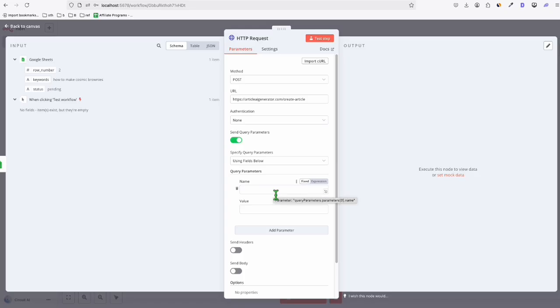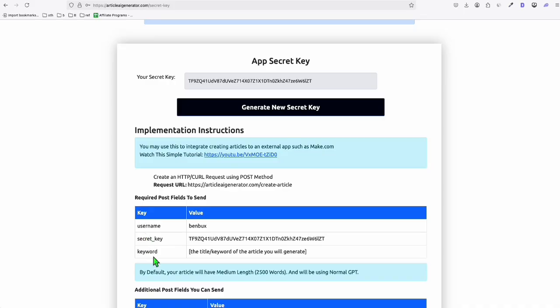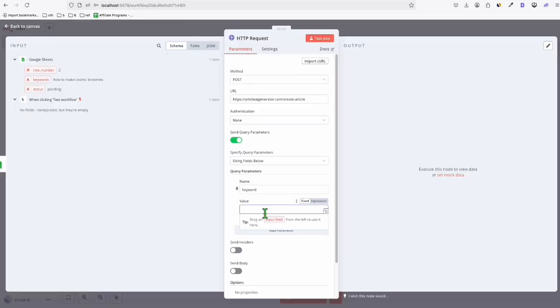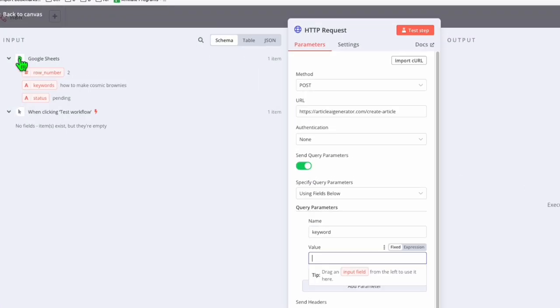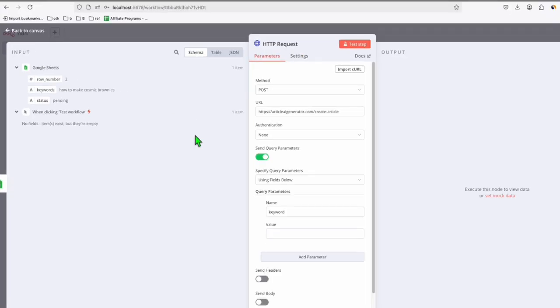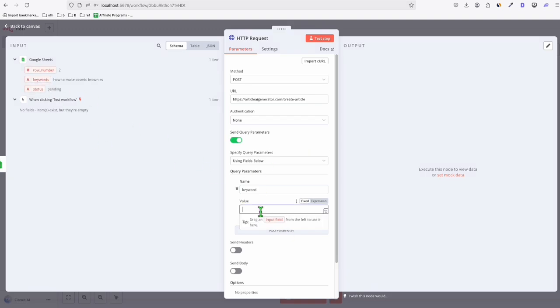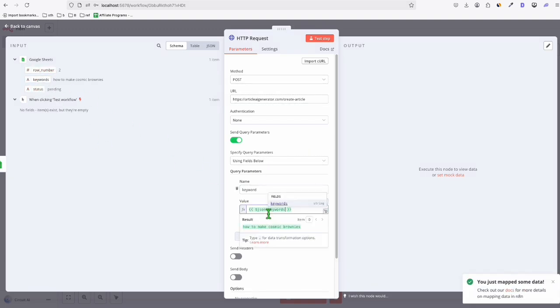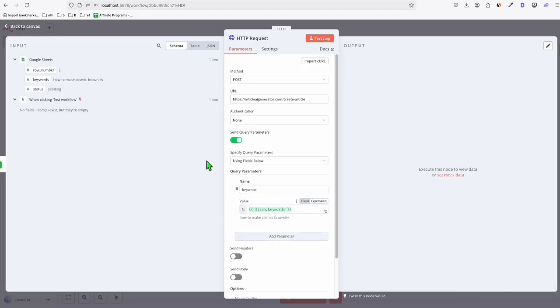Now we're going to add our first query parameter, which is keyword, as mentioned right here. So this simple step. So first you're going to add your username, but doesn't matter the order. So we're going to choose the keyword from the value that's returned by this one. So you can see the Google Sheet connection right here. So I'm going to choose this keyword so you can see exactly what it's going to choose. So here, let's select the value from this one. So you can simply drag. All right. So that's how you're going to do it. You drag it. All right. So you just have to drag right here in the value. So it's going to be selected right there.